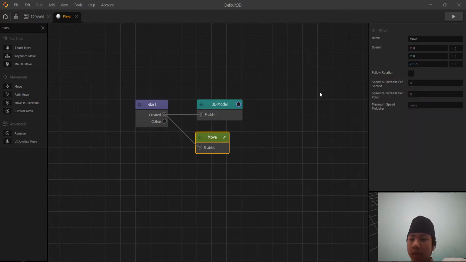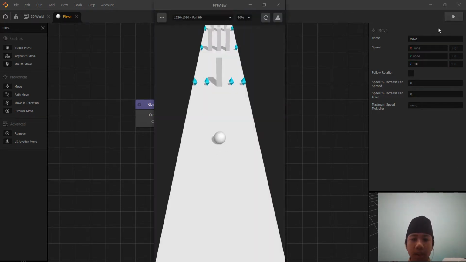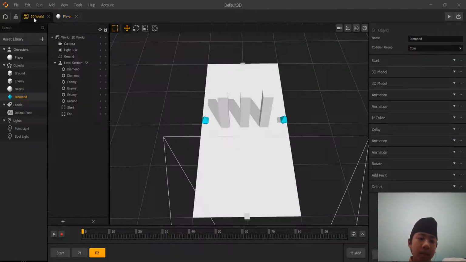So click the move, and if you want to move your ball, you need to change 0 into none, so delete the 0 and change the Z speed into -10, so it makes the ball move like this.